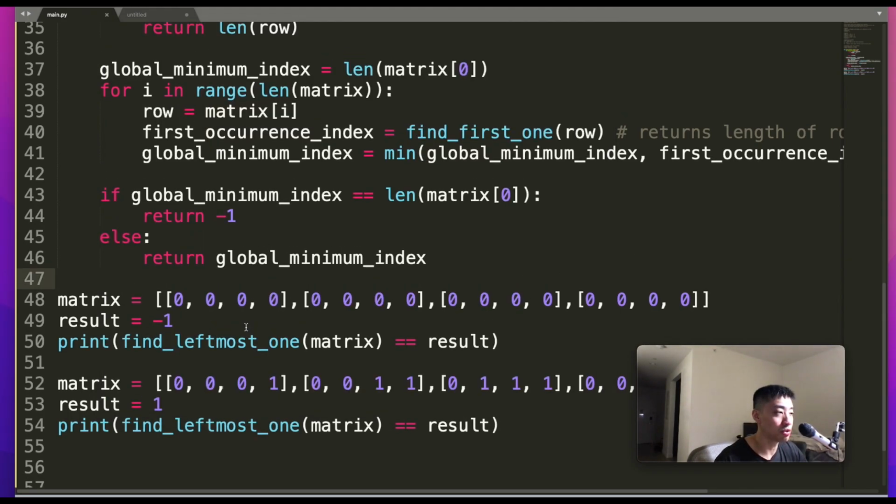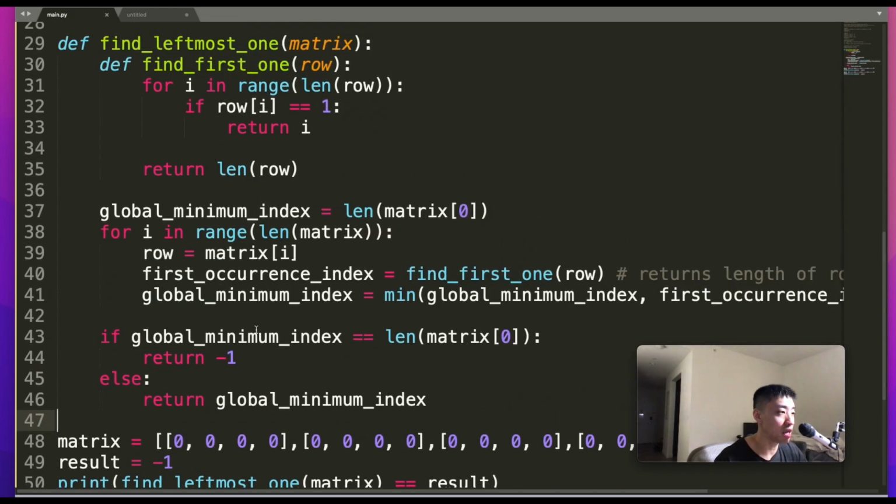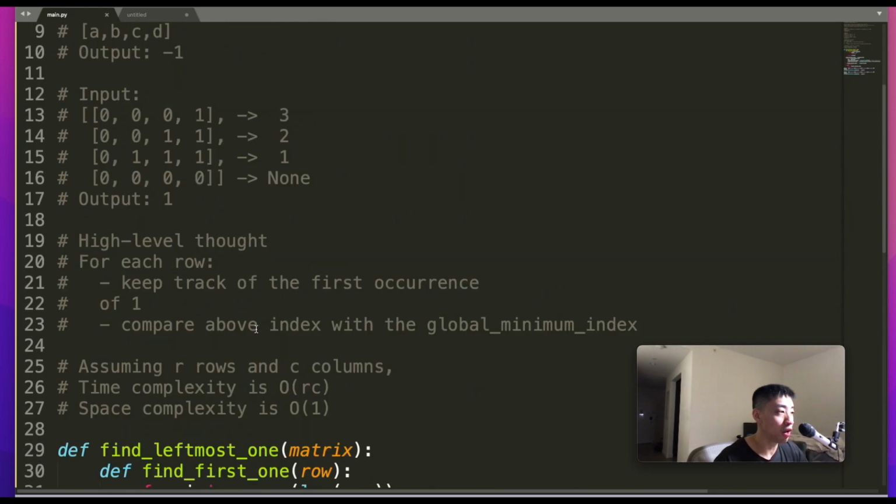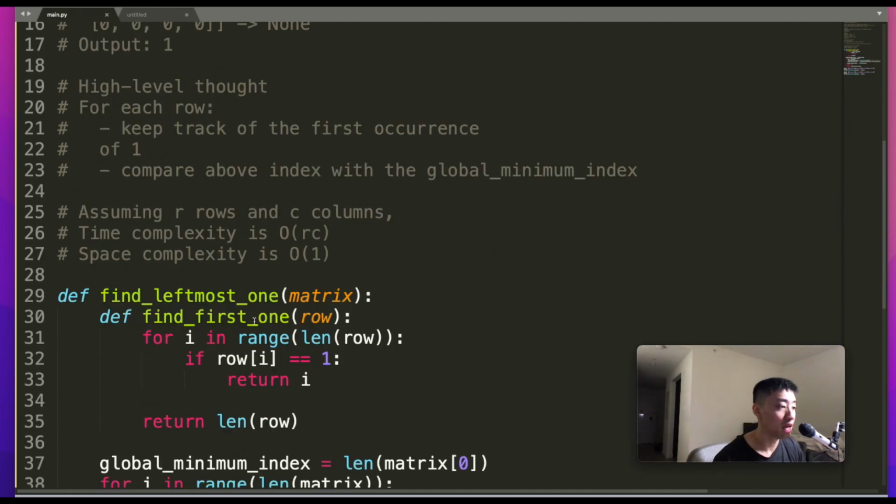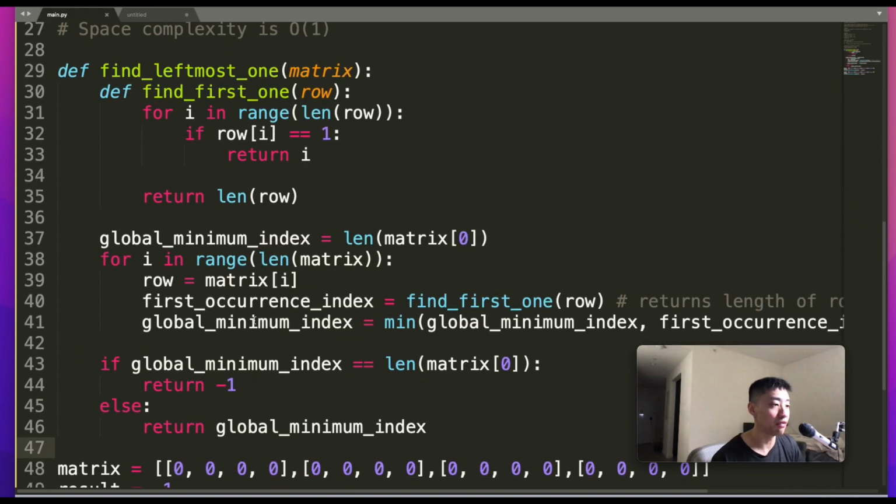Okay, awesome. So this seems to be a working solution. Like I said, this is the brute force solution. There are way better ways to do this, so we'll do those in a follow-up question. But hopefully this gives you an idea of how to approach this from a somewhat basic stance, and hopefully it'll pave the way to a better understanding of how to do this more efficiently. So we'll do that in a new video.